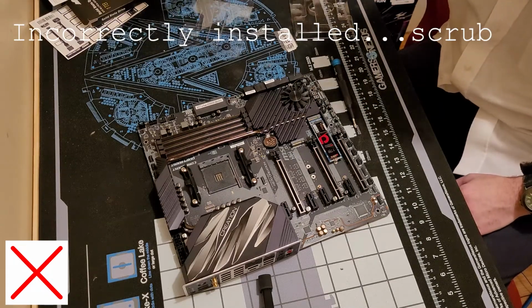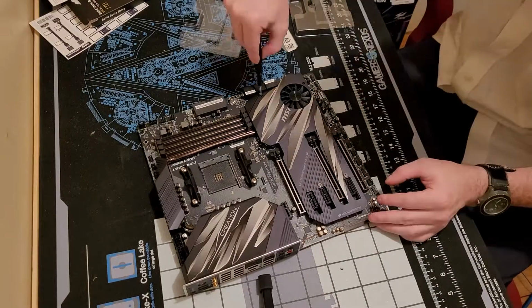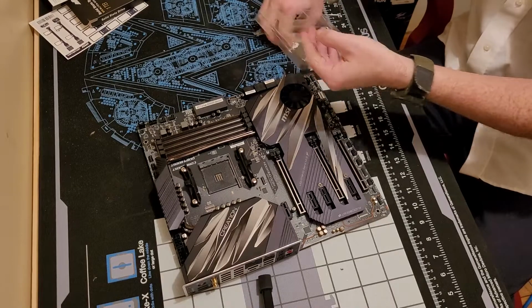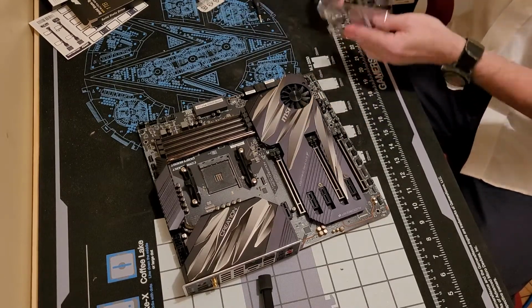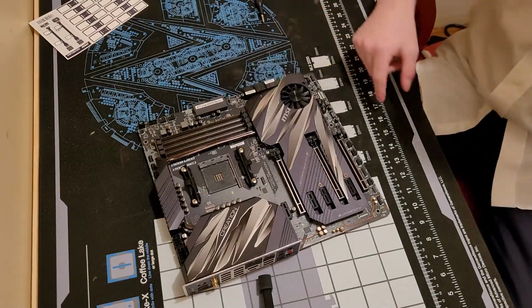Now, when I get ready to put this thing back on, there. When you're done with these, don't throw away your boxes and whatnot. Save them. Now we're going to put in the RAM, which is going to go over here.